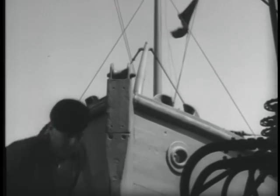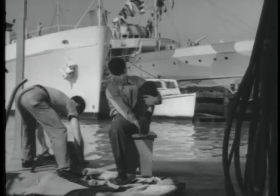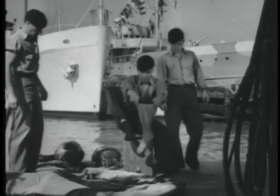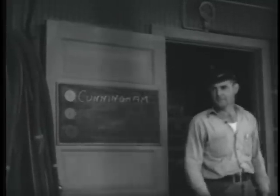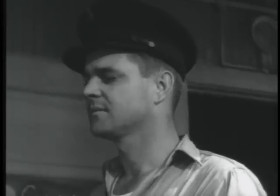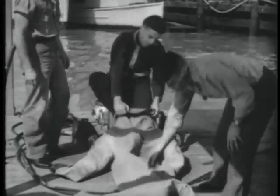First, he has prepared himself to be dressed. He wears his ordinary uniform trousers and shirt to prevent chafing of his skin. In order to protect his feet, he puts on heavy woolen diving socks. And should he be going into cold water, he will don thick woolen underwear. In the meanwhile, the diver in charge of the diving operations takes his position to observe the dressing. The tenders assist the diver whenever possible in pulling on the dress.